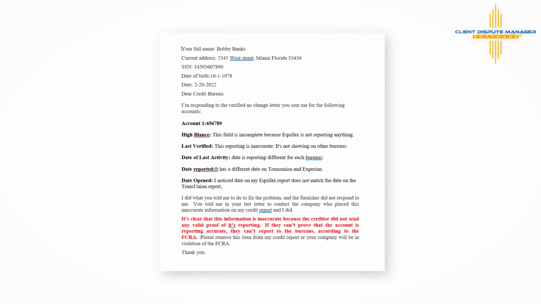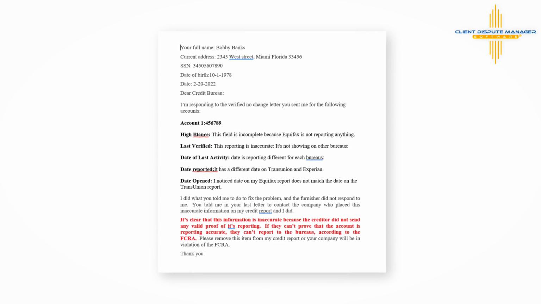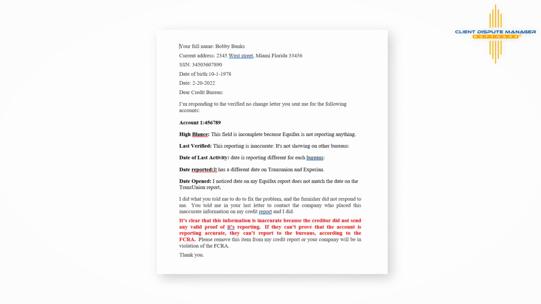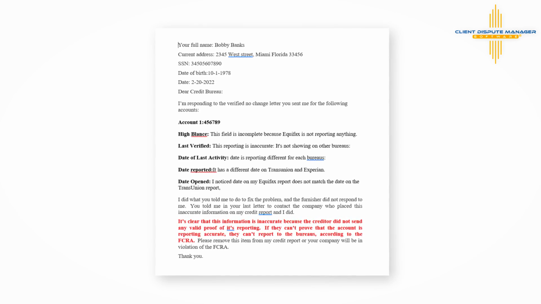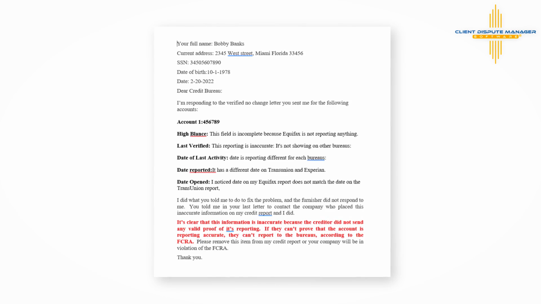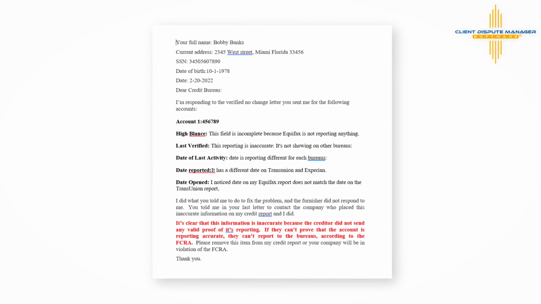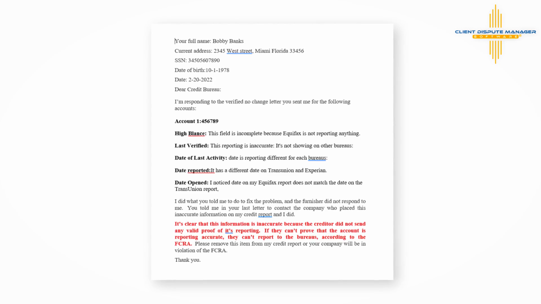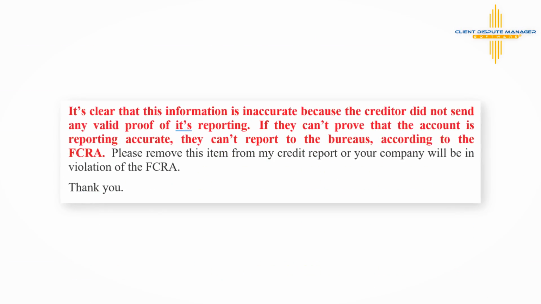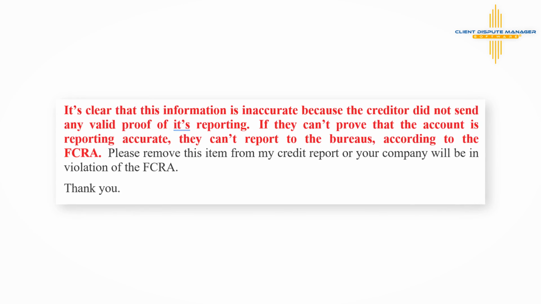Now in letter 3, I re-include the same exact information that I'm disputing in letter 3. Okay, as you can see, I didn't change anything because the credit bureau, they're still verifying the same stuff. How can they verify this when it's clearly inaccurate on the credit report, right? So in letter 3, this is what you do differently in the 4-part dispute system. In letter 3, as you move down towards the bottom, take a look at what I'm saying in red.